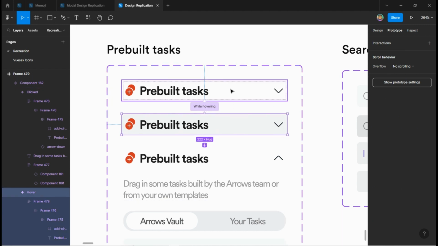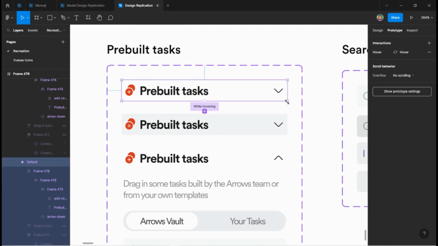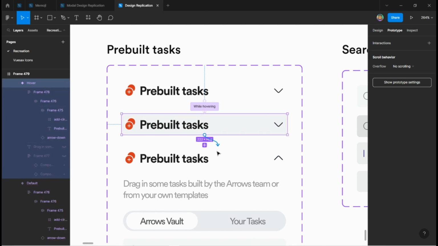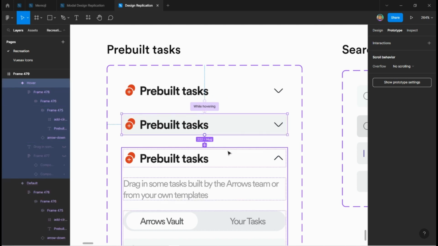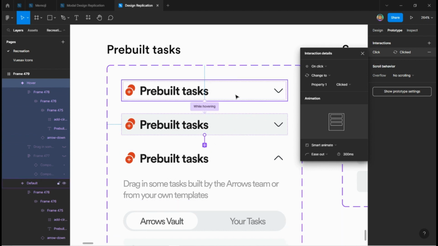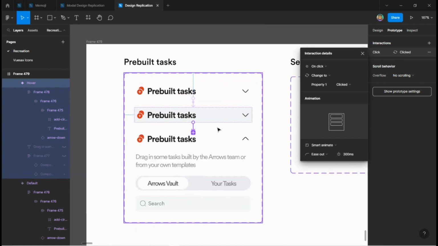When you click on this, remember you cannot put click in here on Figma because it has a limitation, but we can still use this one. So take it here. When you click, it gives you this. This is what prototype can do. Condition. Okay, when you hover, it gives you this. When you click, it gives you this. But Figma cannot do that now.